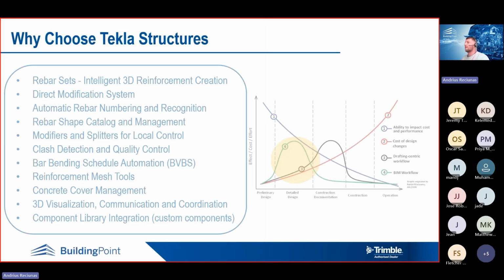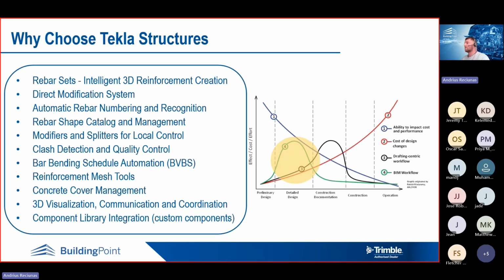A few highlights that I would point out on why Tekla Structures. It would be because of the rebar sets. It's probably the most intelligent rebar placement tool out there. It recognizes faces and sets out even if it's a curved or bent item; you can still put in a reinforcement that reacts to the cover that you specify. Direct modification system, so you can drag and drop insert points that you placed in Tekla Structures. And much more.